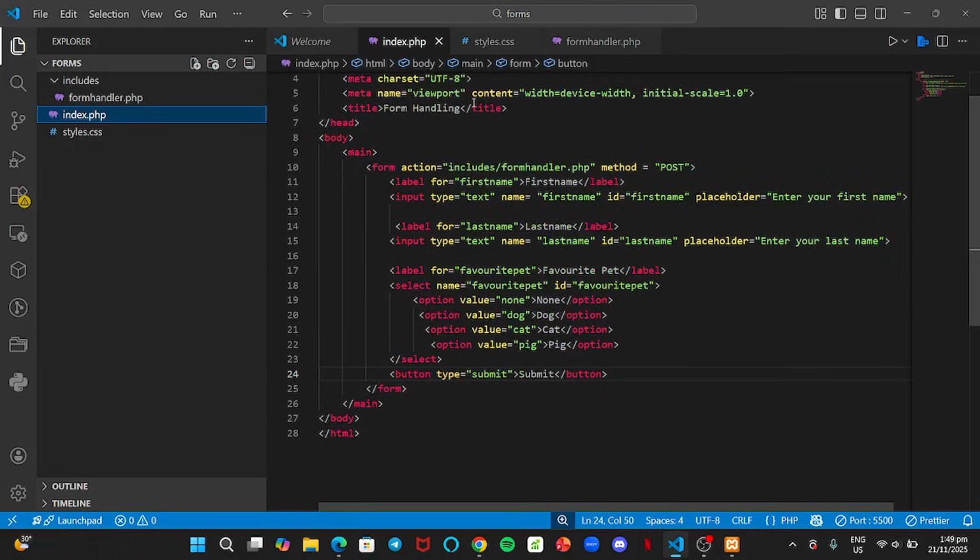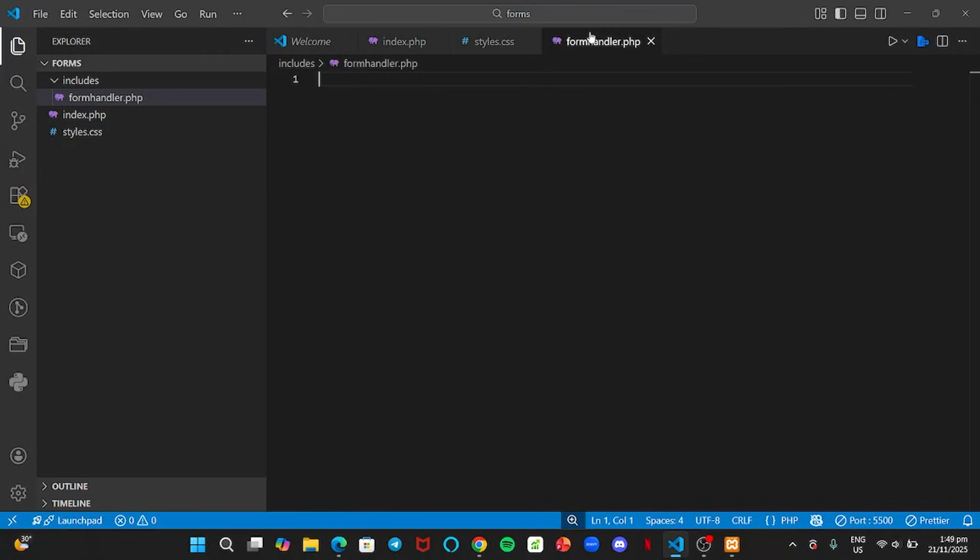All right. So let's move on to the handling. Let's work on the handling first, then we'll later add the styles, because this is what is important. It is the logic of the PHP that is important. So to do that, let's create our PHP boilerplate. All right, PHP over here. Let me close it.